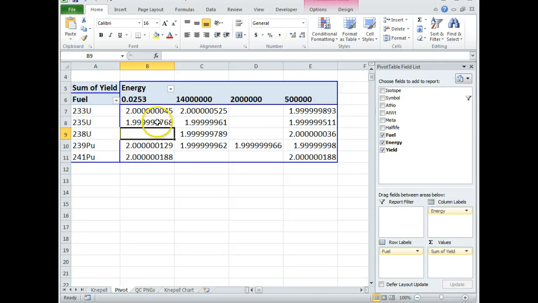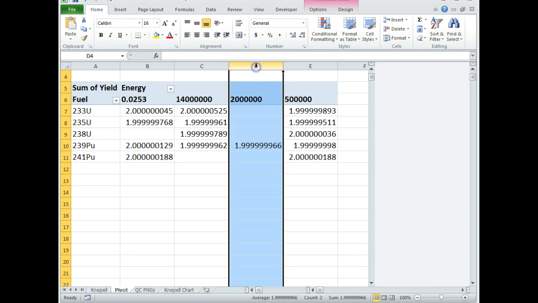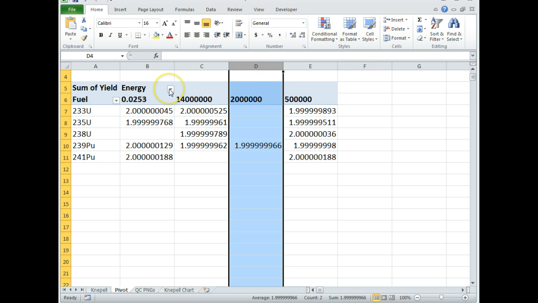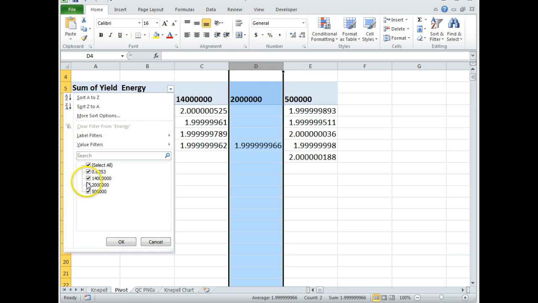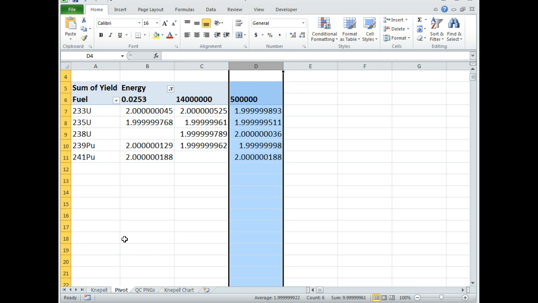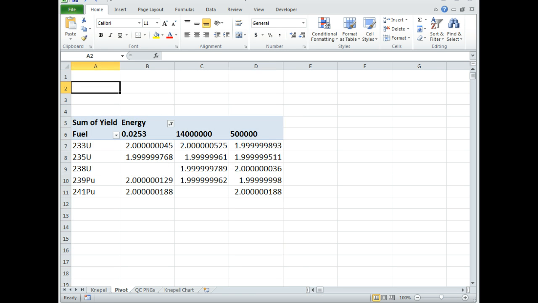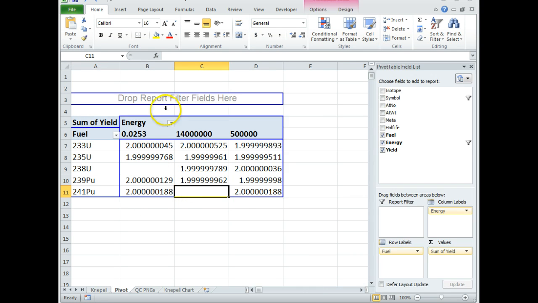That's alright because low energy neutrons don't affect 238 uranium. We also see some data that we don't need for plutonium-239 in the medium fast range. We still have a gap in the 241 plutonium at high energy. This matrix sums all the yields. All of these sum to 2, since 2 smaller nuclei are created every time a fuel atom is split. This is a quality control check by itself, but a simple count is also useful.